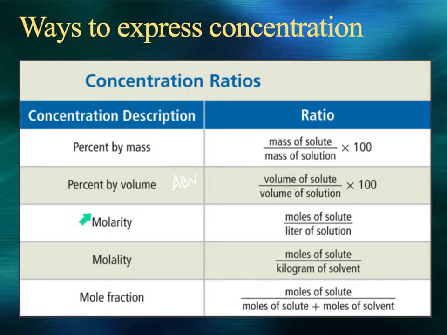Our most common way of expressing concentration is going to be molarity, which is moles of solute per liters of solution. You should by now be good on how to find the moles of something, right? Grams divided by molar mass. And for liters, it's important here that we pay attention to that. It does need to be a liter. It can't be milliliters or anything else. It's got to be in liters in order for molarity to work. So just keep that in mind.